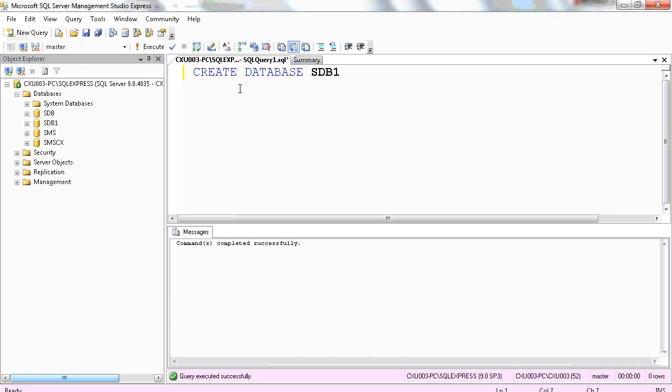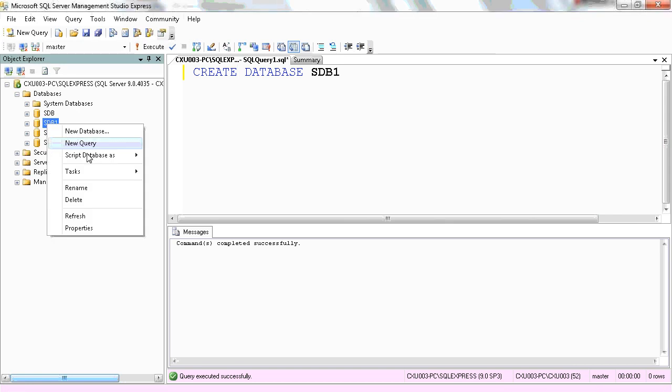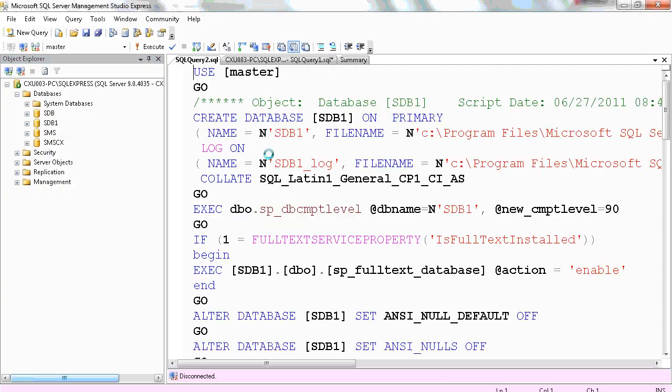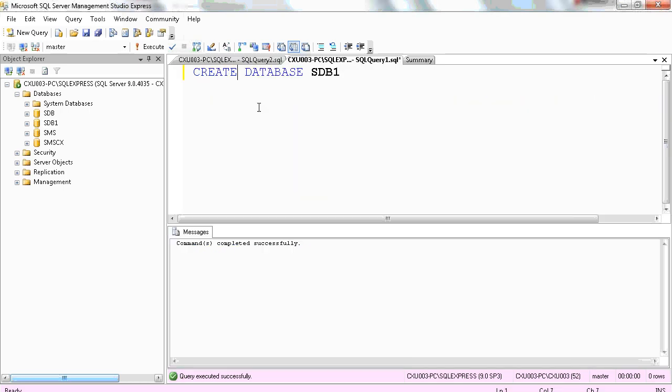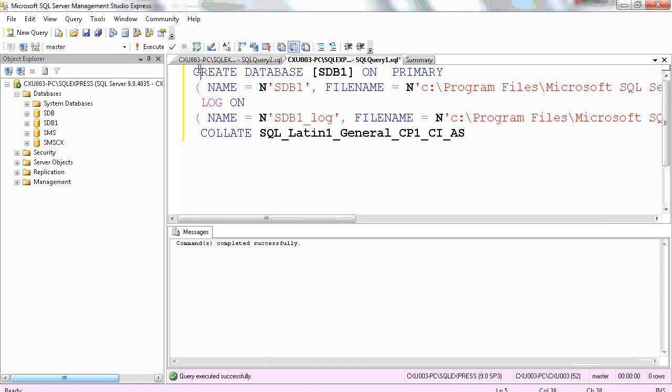Okay. If at all we use the UI wizard to create database, we saw that we had to specify the primary file name, secondary file name, and all that stuff, right? But while doing that, we did not do it here. Okay. So the syntax must be much more than this. I'll show you what the actual syntax will be. The syntax will be something like this. Create database. Name of the database is put in square brackets.